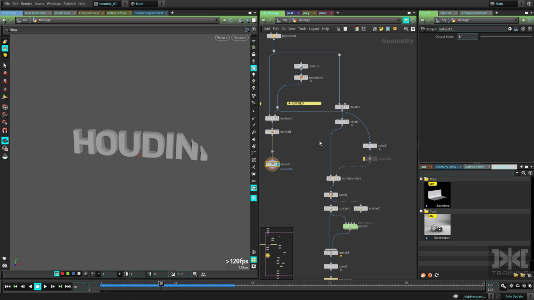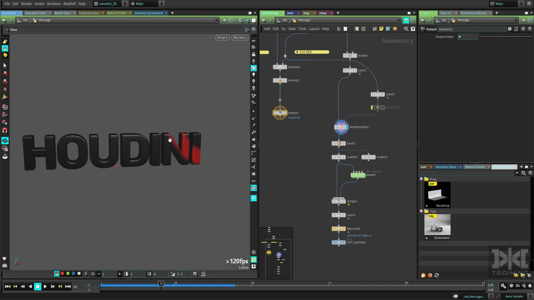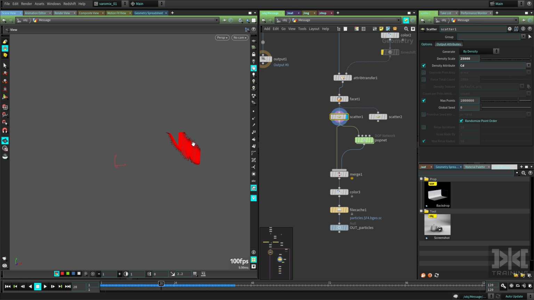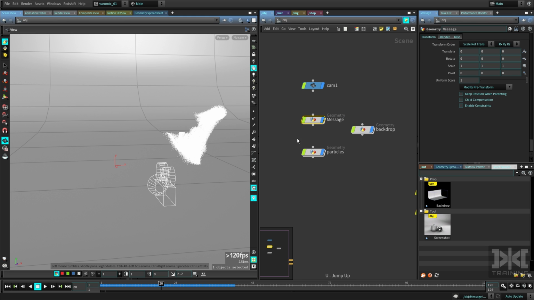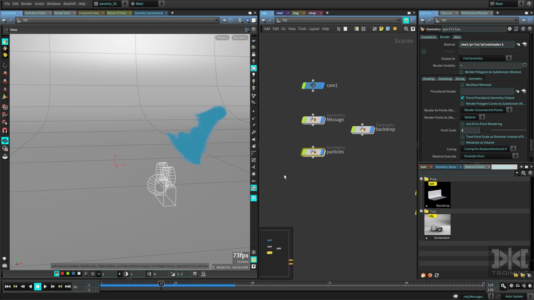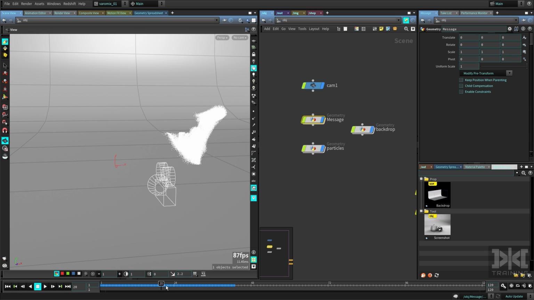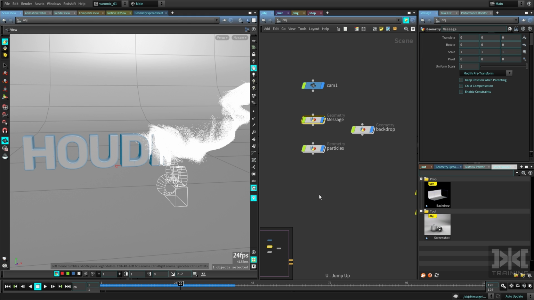All right, and the other part you need here is getting some area of your geometry to emit particles from. In this case, I just chose to transfer some color, then get that color and pass it, scatter some particles on it, and then you need to emit particles from that, and then put all your parts together. And the other reason why I put this separately is because I want to render these ones as points. So you can see I'm rendering this as points because they're just points. And this is geometry. The message is geometry, so I can't render the message as points. I need it to be solid there.